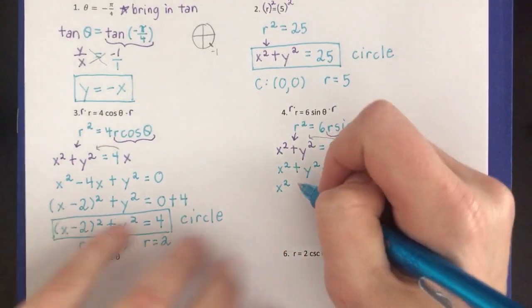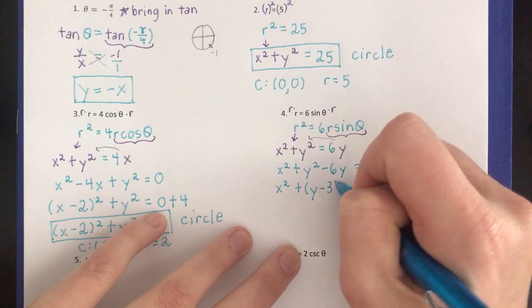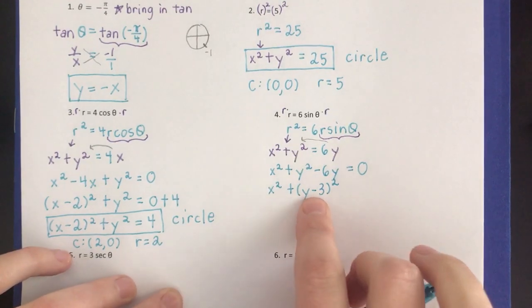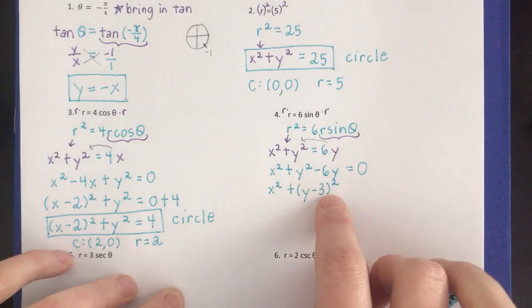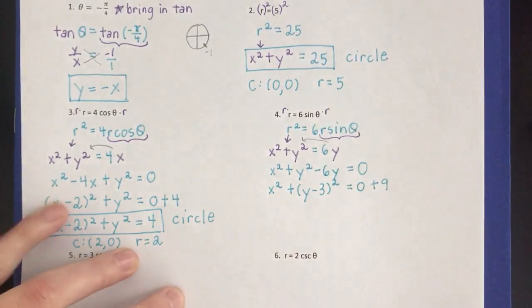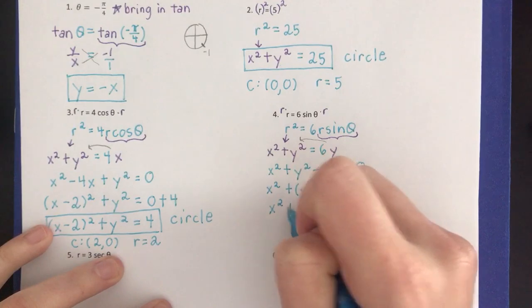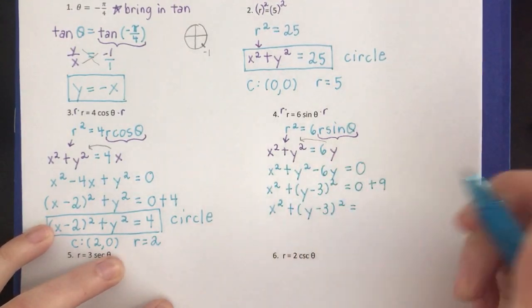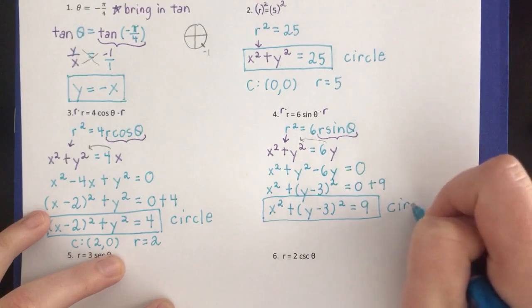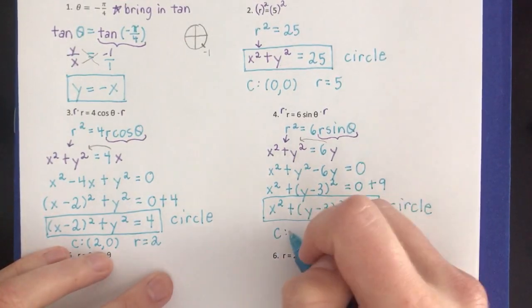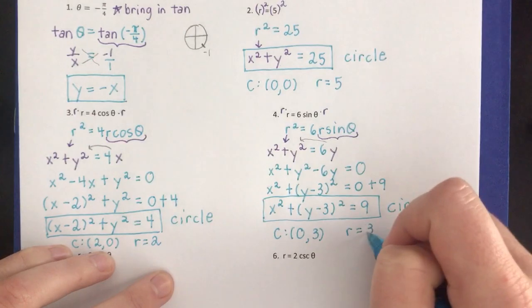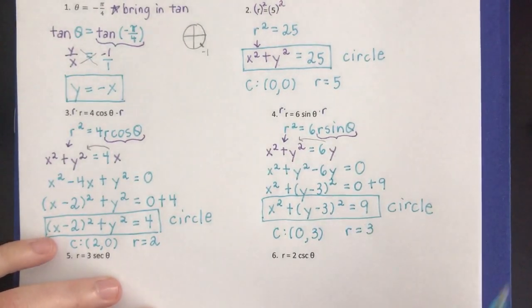So here, this will stay x squared plus, this will become y minus 3. Remember, we cut this in half, squared, because think about foiling y minus 3. It'd be y squared minus 6y plus 9. So that plus 9 on this side that you're adding, to cancel it out, add 9 to this side. So we would have x squared plus y minus 3 squared equals 9. So that's our equation of the circle. And the center is 0, positive 3. Almost slipped up there and wrote negative 3. And the radius is 3.